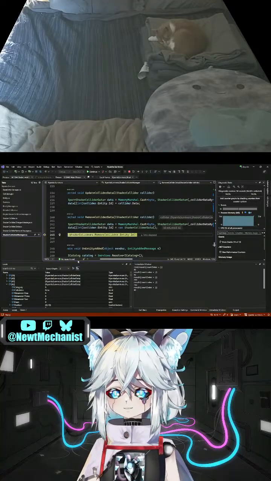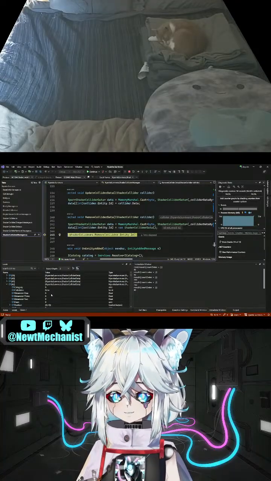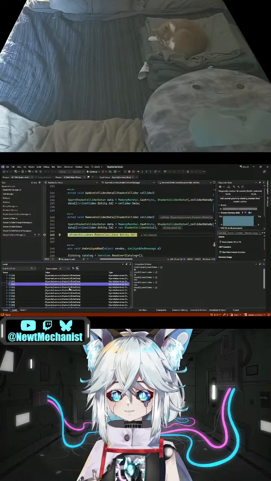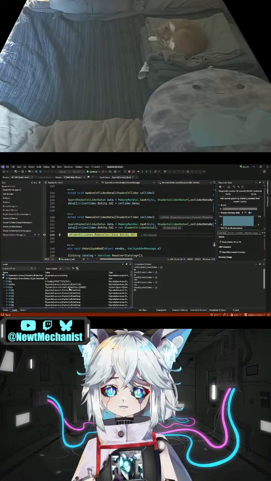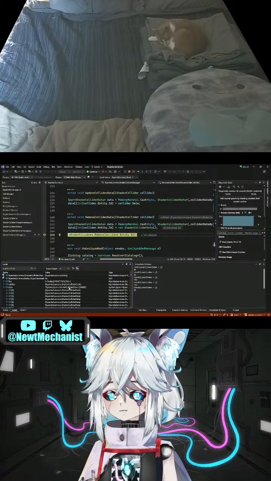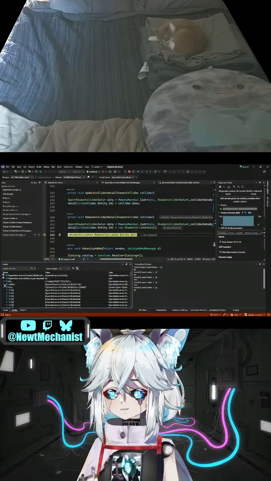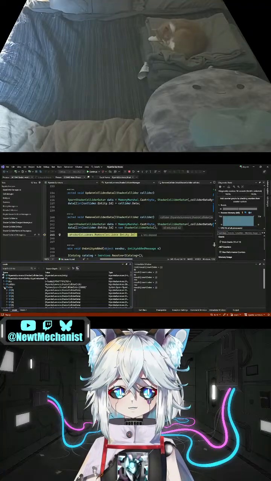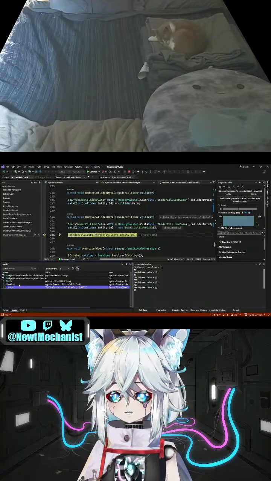Okay, so data 42 now has been purged. I should have looked at that. That is our collider data bytes.